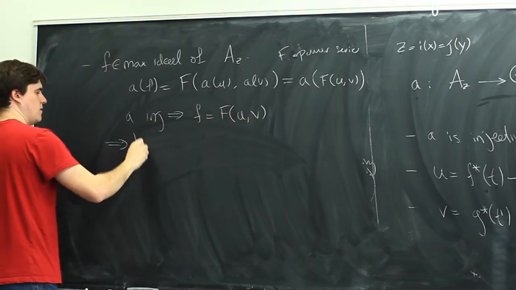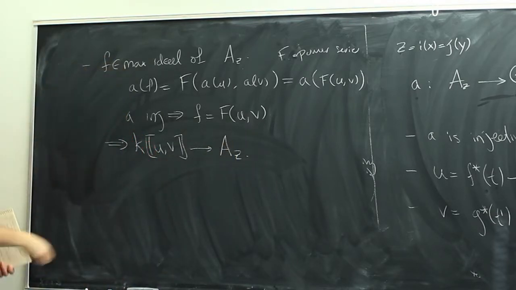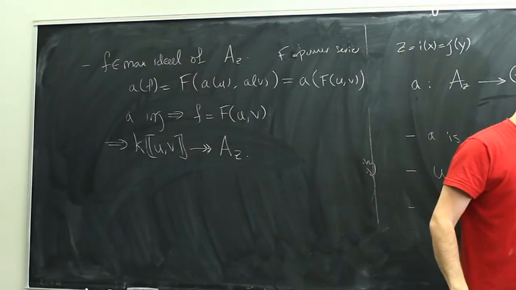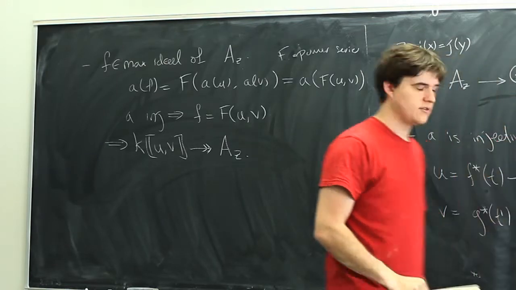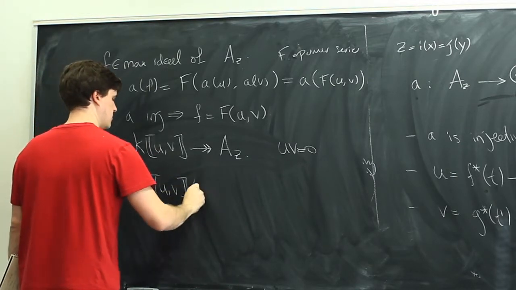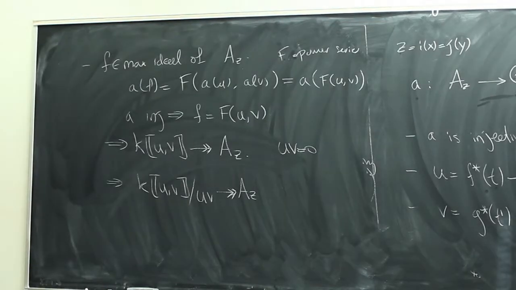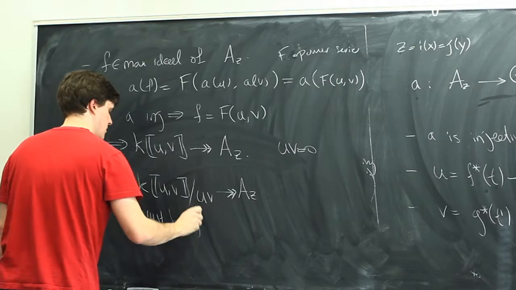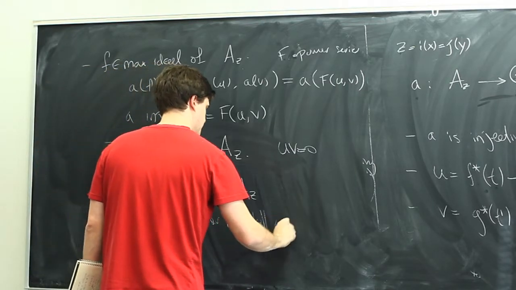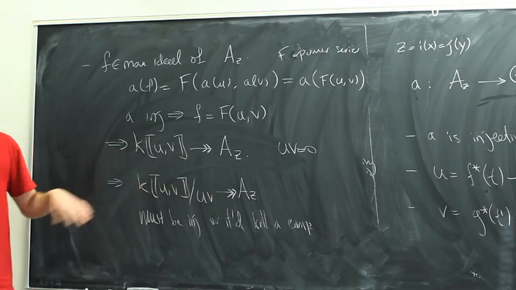So in other words, if I look at the power series ring in U and V, it surjects onto the local ring here. And now we know that u times v is 0, right? Because if I multiply their coordinates here, this one is something, 0 and 0, something, and a is injective. So uv is actually equal to 0. And so that means I get a surjection from this mod uv to a of z. But this can't have anything else in its kernel, otherwise it would kill one of the two components. That just can't happen. So it must be injective, or it would kill a component. Okay, so that means that this complete local ring here really does look like this, and you do have a simple node. That's what you're trying to prove.